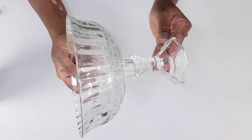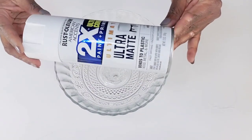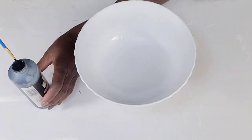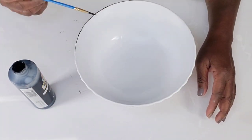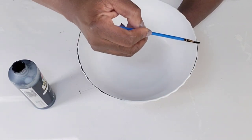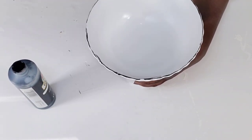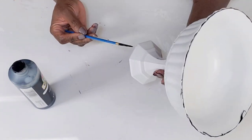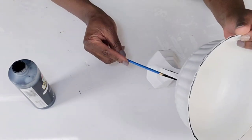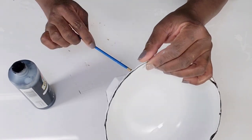Once that is complete, this is how it looks — it looks great already. I'm going to go in with that same white spray paint and give it one good coat. Once I have that complete, I'm taking some black acrylic paint and going around the edges, making it a little imperfect so it won't be too perfect, and adding some paint to a few different spots around the base. I really love how this turned out, and this is definitely something I will keep up. I can style some fruit in here — some faux fruit — and make this a centerpiece.